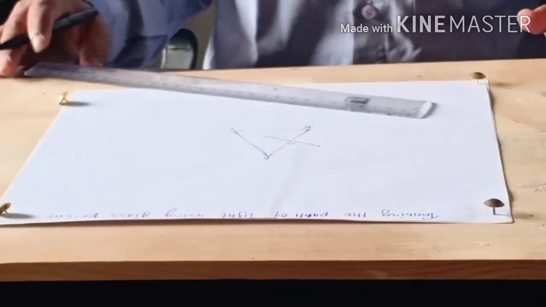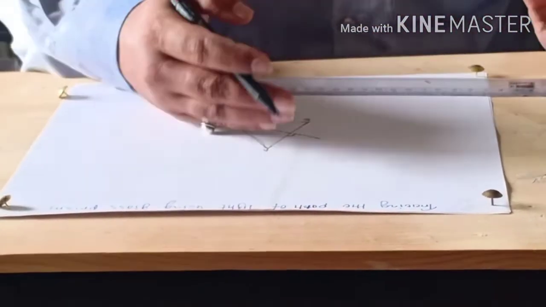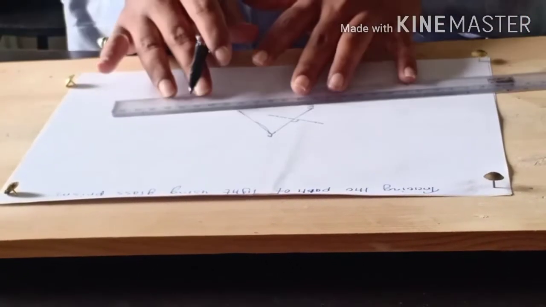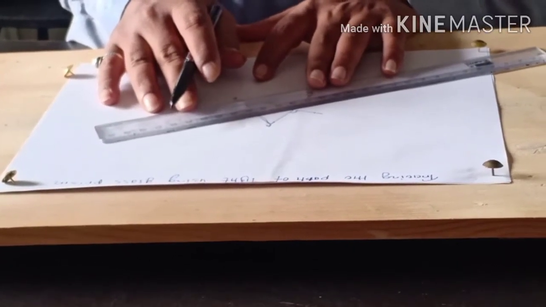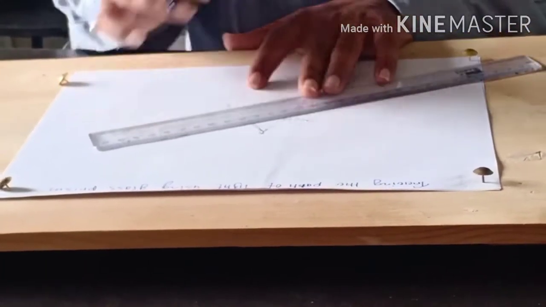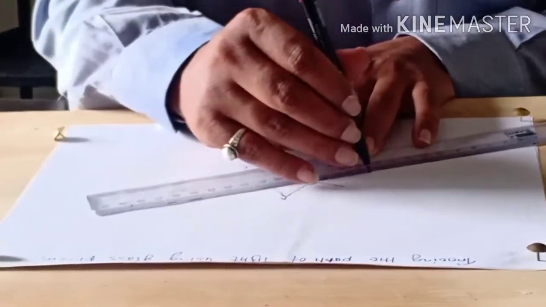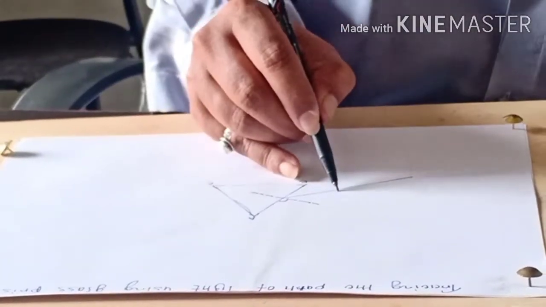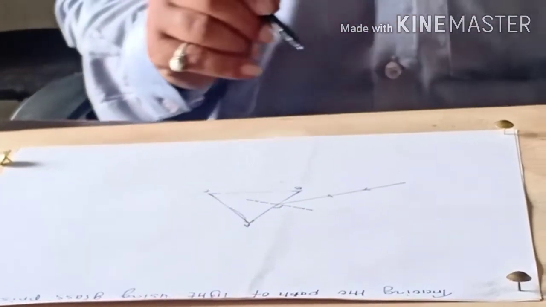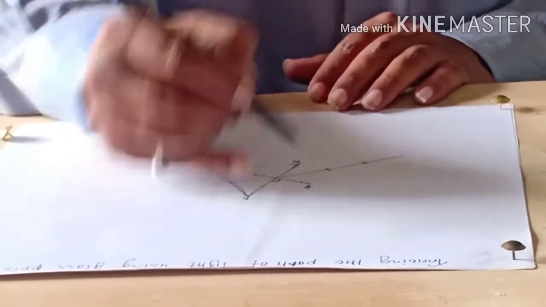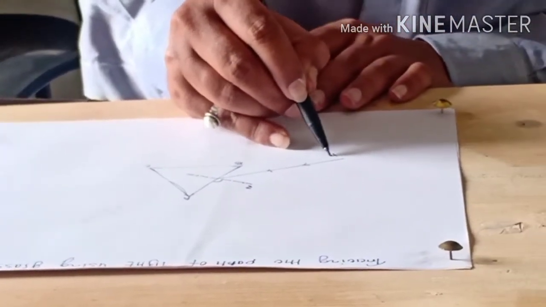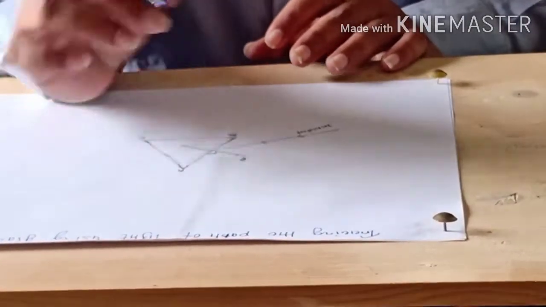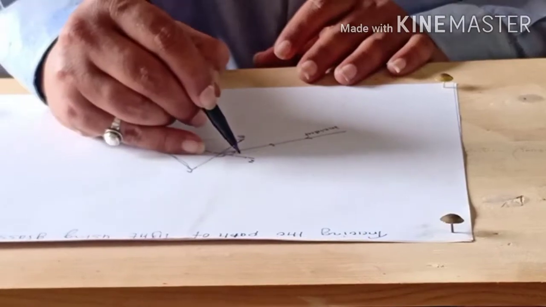Now I am going to draw the angle of incidence. So the angle between the normal and the incident ray is called the angle of incidence. This is the angle of incidence which I draw to this prism surface. So dear student, this is the normal, this is the incident ray. Even you can measure this angle by using the protector. Here I am giving you the angle i.